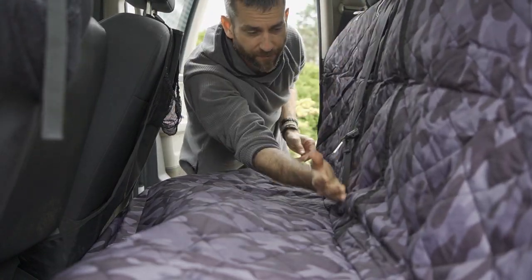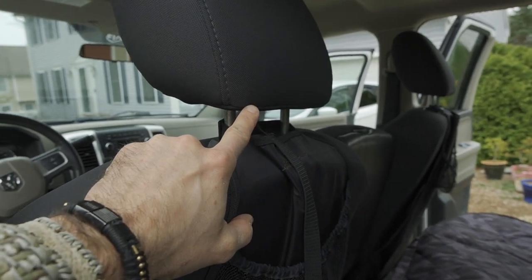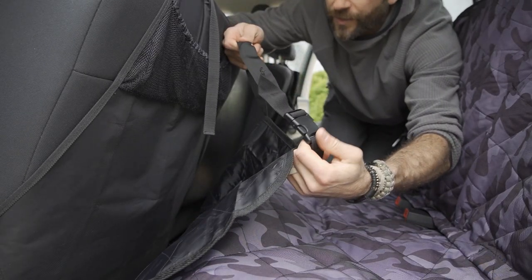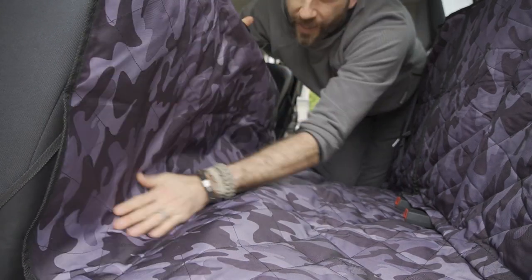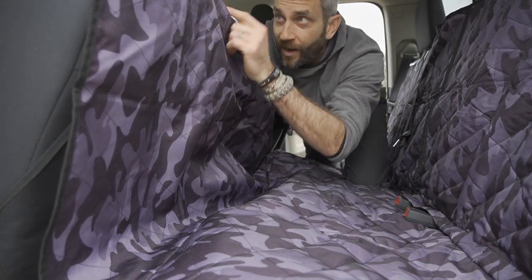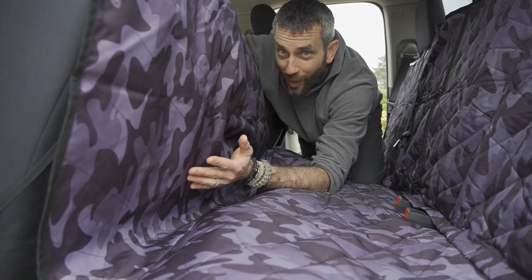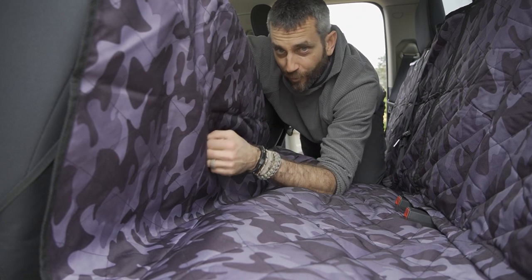It is exactly the perfect size to fit here, with the exact height for the back side of the seats. There are some zippers and Velcroed areas that allow the bench cover to split. I'm getting my seatbelt exposed — you can still technically sit back here if you want. For the buckle itself, you undo the Velcro seam running all the way down, exposing the actual buckle, and now it's accessible. For the hammock, I'm basically just looping it over the front headrest and cinching it as needed. One thing I greatly like is that all the stress points are box-stitched — that's going to be a big deal given the potential weight and stress on this.